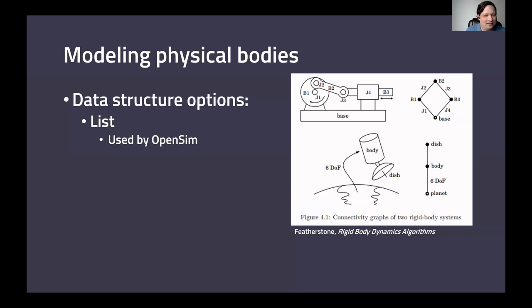With physical bodies, this is something else we're looking at. We want to look at what data structure is the best for bodies. So OpenSim uses lists of bodies, but we want to try to preserve more of the structure. A graph seems pretty intuitive based on how these bodies work and how they connect. But with Rust, there's some complications with graphs. We want to not have too many problems with overlapping ownership. So we're leaning towards trees that avoid loops. We have to be conscious of constraints.